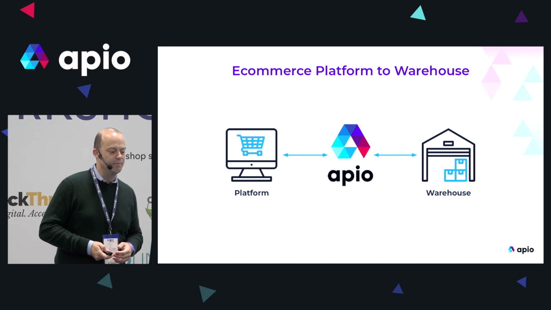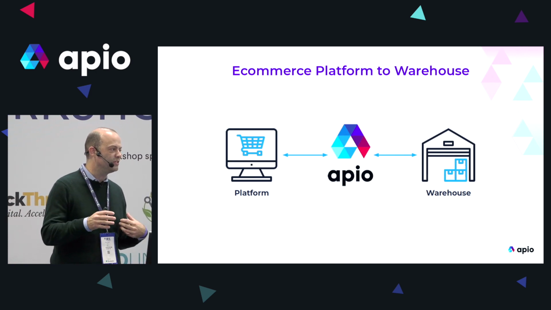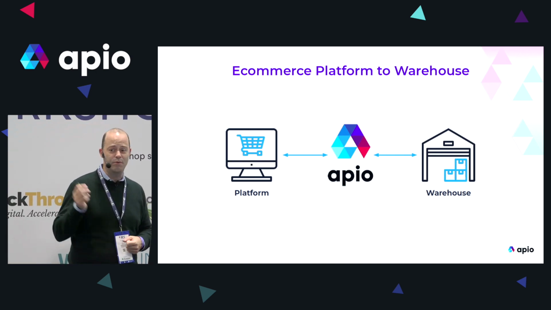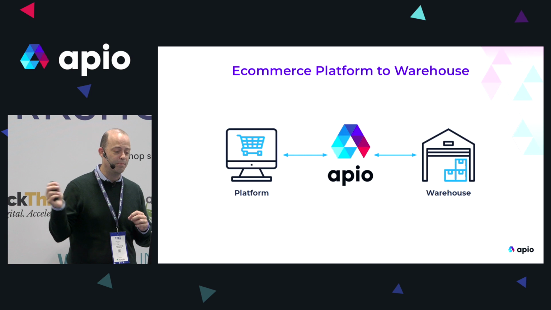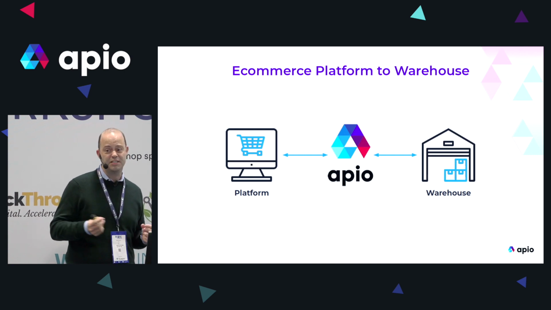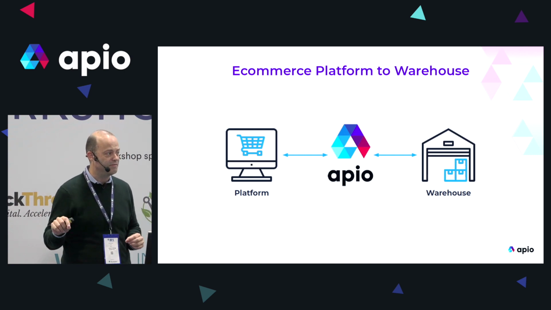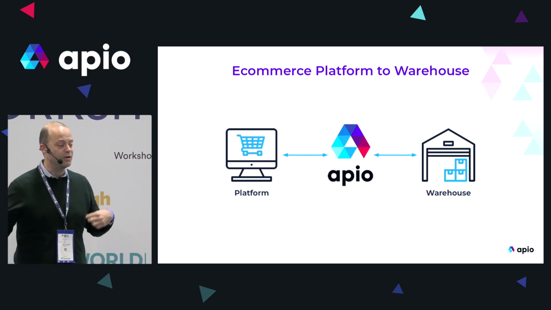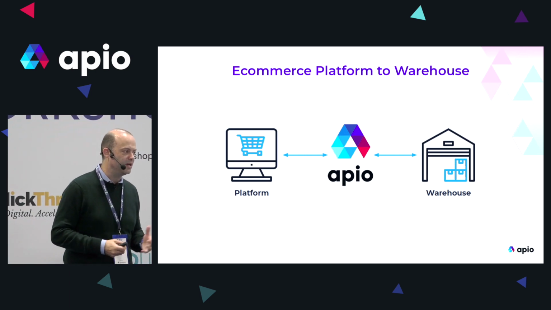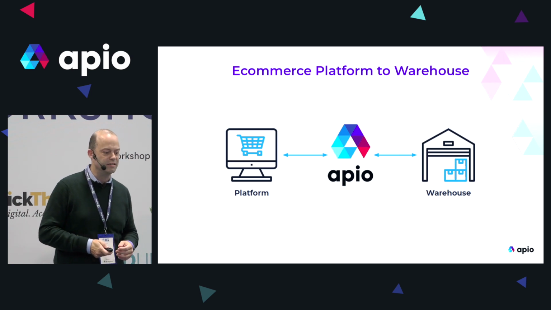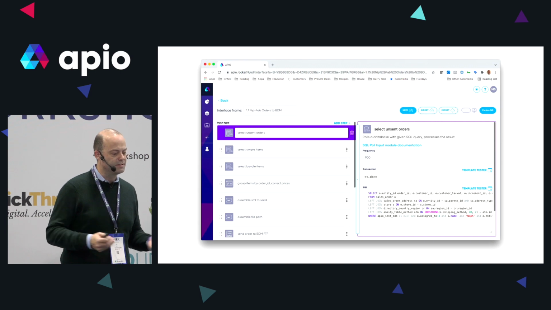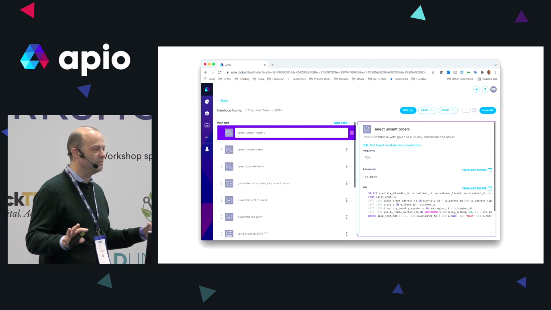And the way these integrations typically work is you have what I call an interface. So you'd have an order goes from your platform to your warehouse. Then you have a dispatch that goes from the warehouse back to the platform, to say it's been dispatched. And you might have a stock feed, either going to your e-commerce platform or your ERP, depending on how you wanted to architect it. And so what we do is we build an interface.